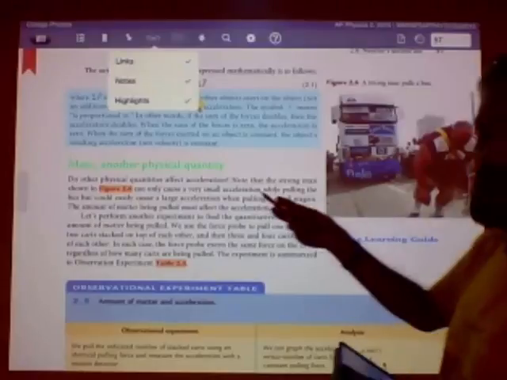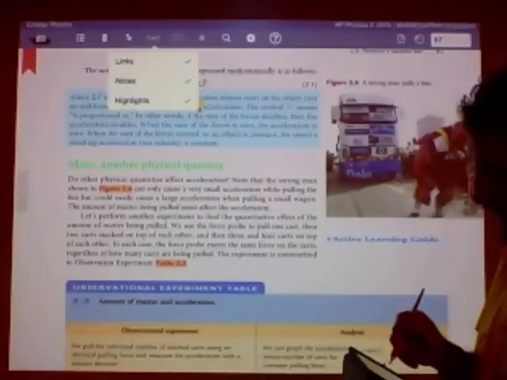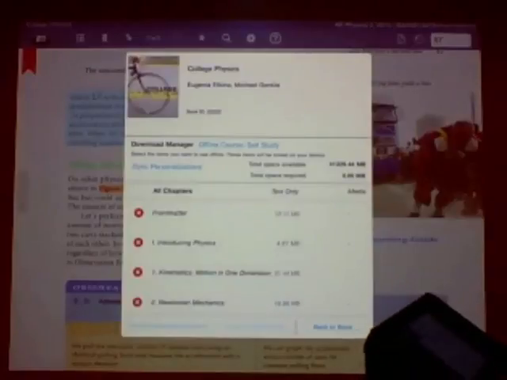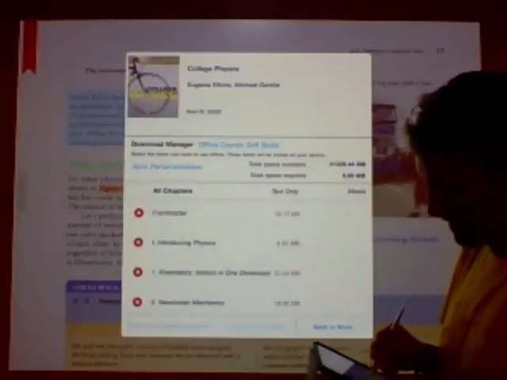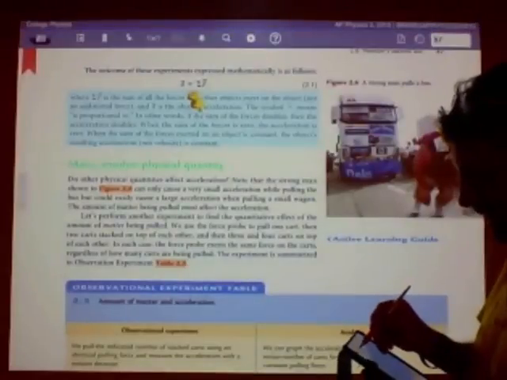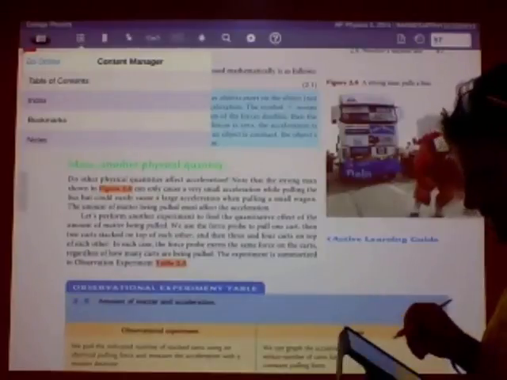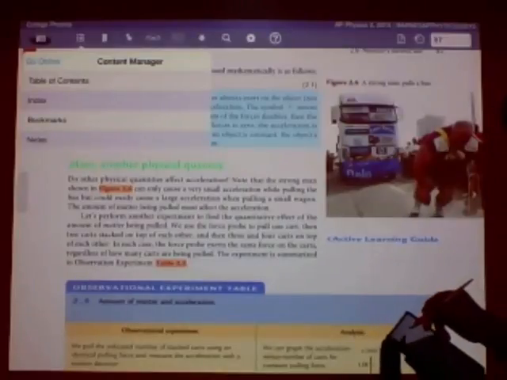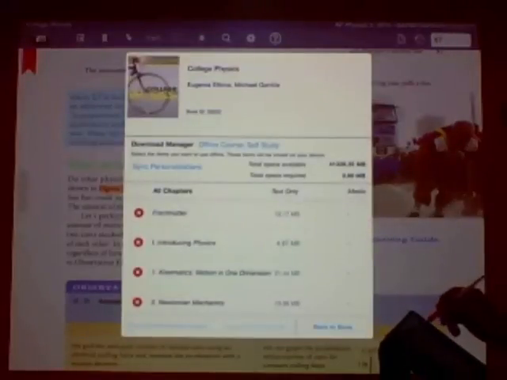If you want to download a chapter or two, that would be right here in that little down arrow right there. If you select that, it gives you the option to download for self-study any one of the chapters or all the chapters. If you check all chapters right there, click on all chapters. I'm not online right now, so I can't do that. Let's see if I can do that real quick. It's not letting me go online for some reason, but if you were online, you'd be able to use that download manager to go ahead and download whatever chapters you wanted to. Mine are already downloaded.